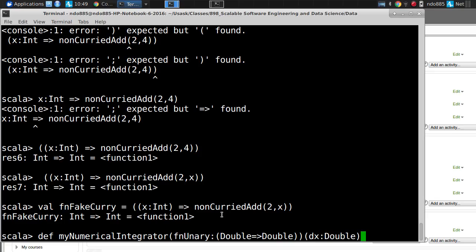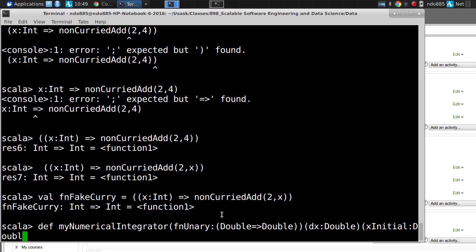And then we took in an initial value and a final value, right? X initial, I can't remember what I told you to call them. X start, thank you. X start, double, X finish, double. X end, that's fine. X end, okay, great.